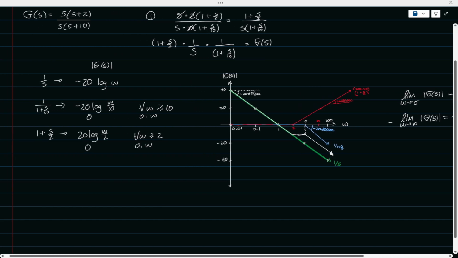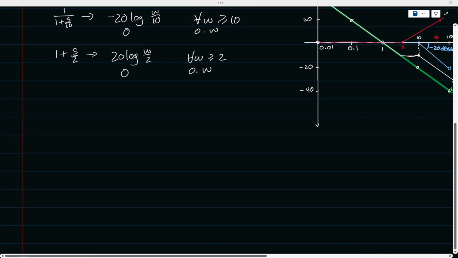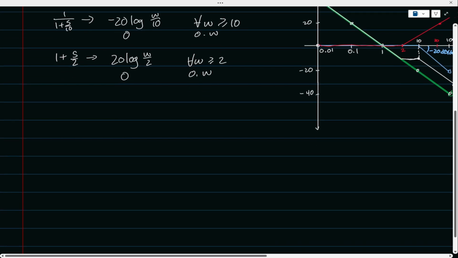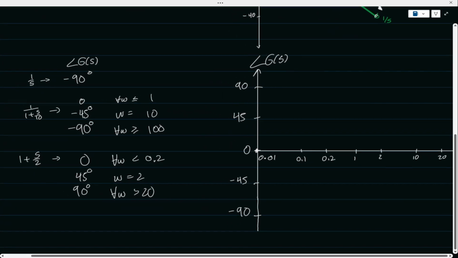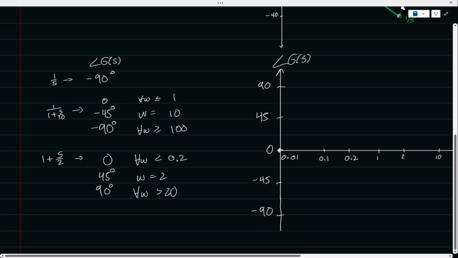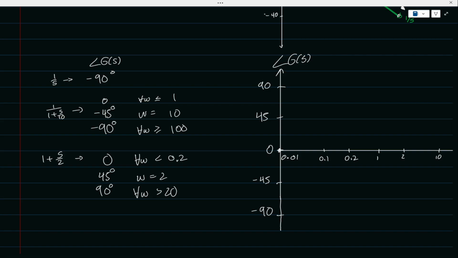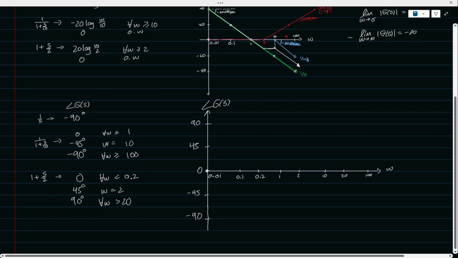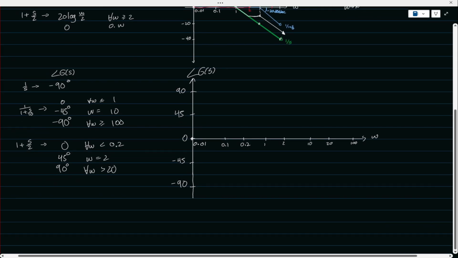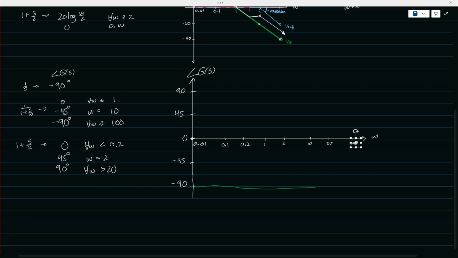Now let's draw the phase. Again, we have to look at our table. I'm just going to go get those values real quick. Okay, so I completed the table for the transfer function's phase Bode plot. Now we just need to fill it out. From the integrator, again, we have negative 90 degrees. So this one is just permanently negative 90 degrees. We could just write it like this, and it goes on forever. So this is the 1 over s.